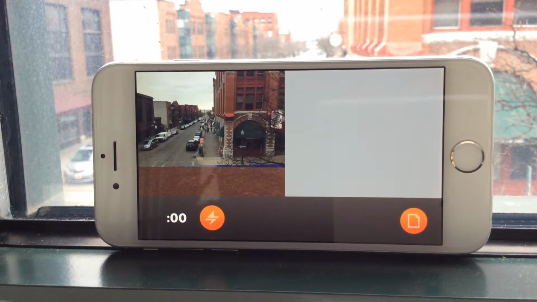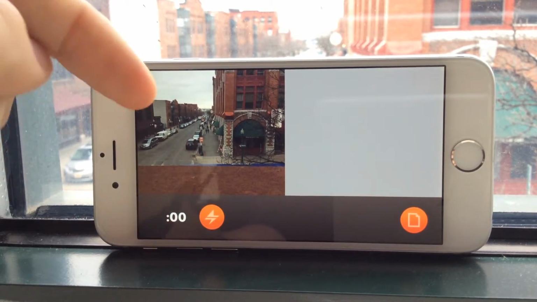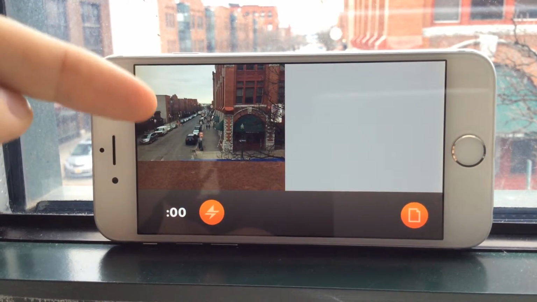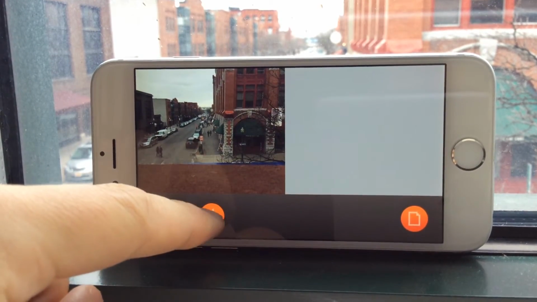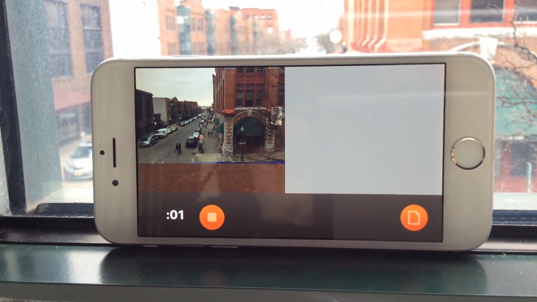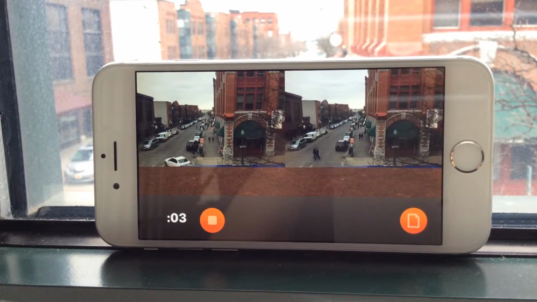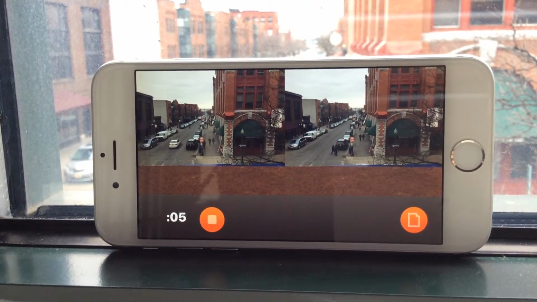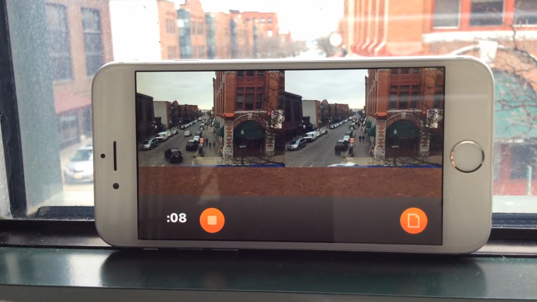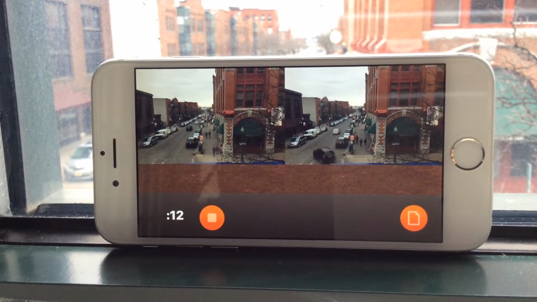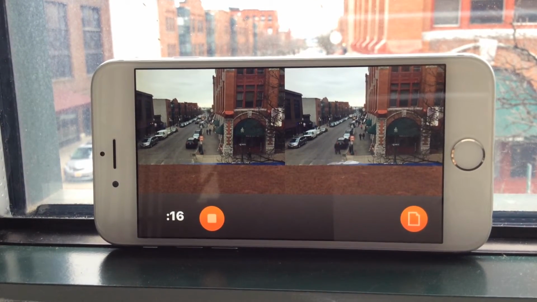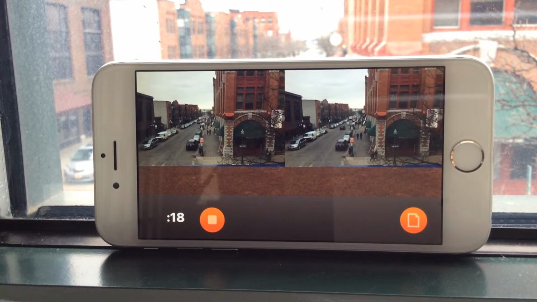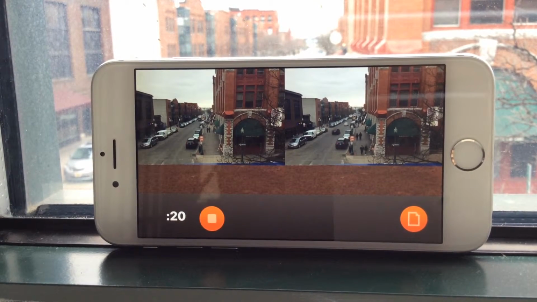What you see here on the left side is what the camera on my phone is seeing. When I hit the record button, it'll start recording, and after 3 seconds, we'll see that 3-second video play back on the right side. But then after 6 seconds, it takes that full 6 seconds and compresses it into 3 seconds. And after 9 seconds, the same thing. So basically, every 3 seconds, it's adding an additional 3 seconds to the time lapse and then compressing it down into 3 seconds.